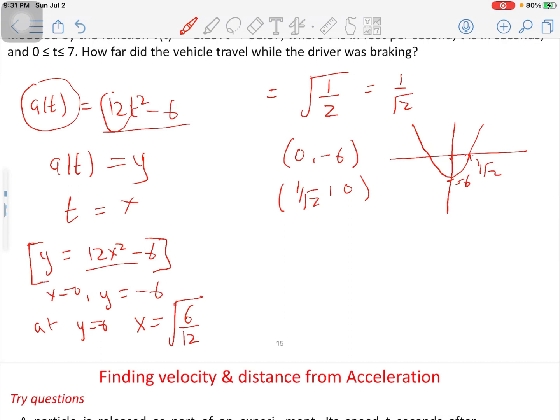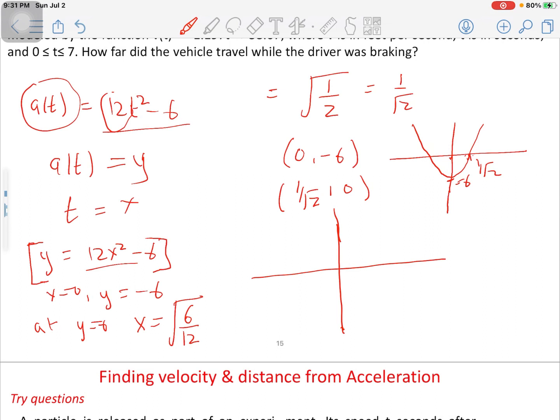Same thing applies to the velocity function. So I would advise that you try your hands on it and then you use GeoGebra to confirm your answer over here because of time. And therefore, I will say that we are going to tackle how we can come out with a graph manually with our hands in subsequent tutorials. So look out for it on how you can come out with a graph with your hand in order to solve an area bounded by 2 curves or 2 or more curves.